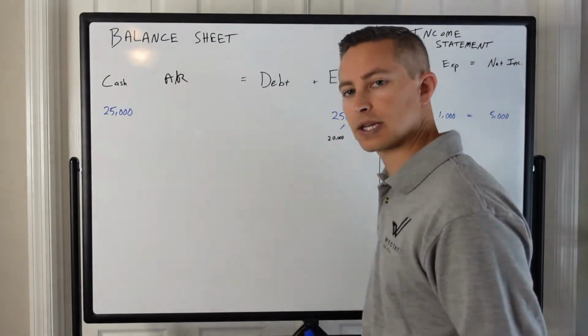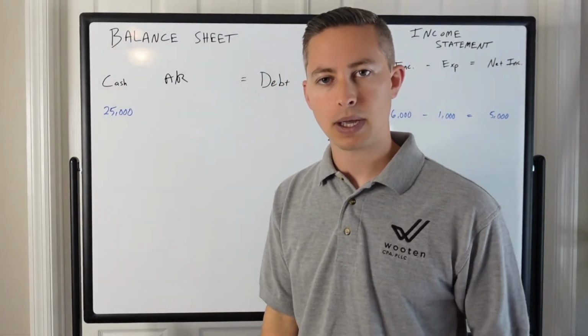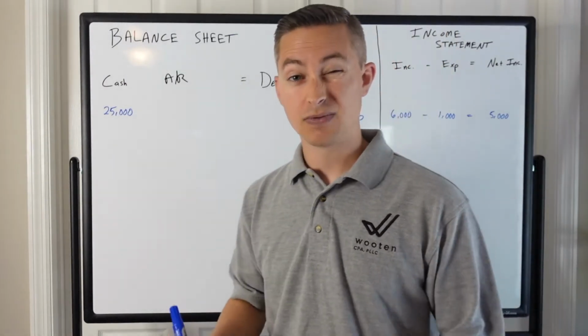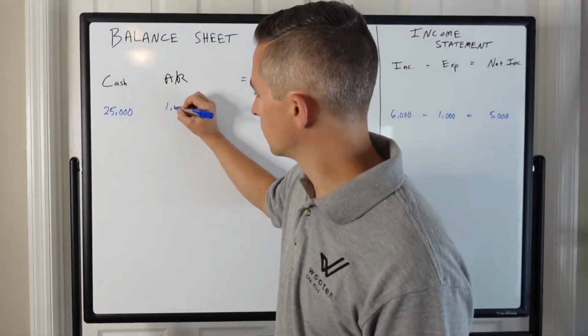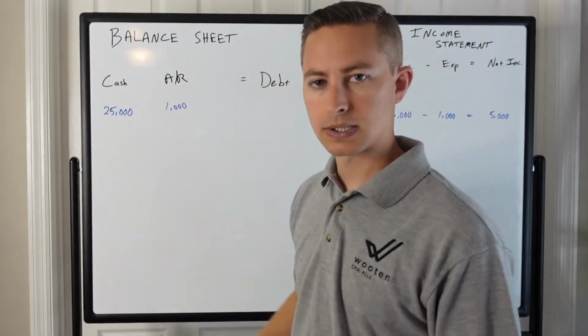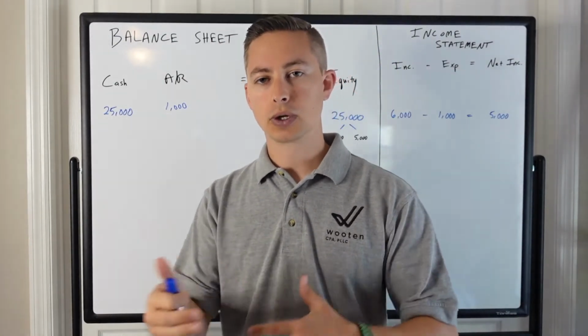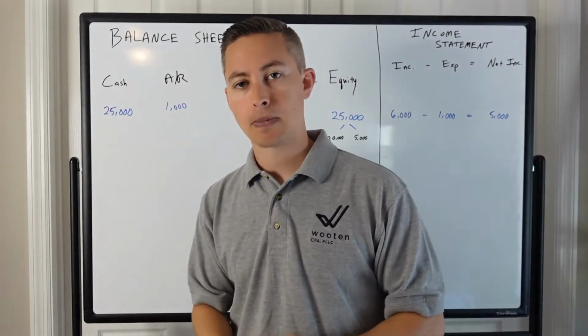So perhaps you know that term, but that's just the money that your customers owe to you that they have not paid yet, but that you have billed them for. So you type in an invoice in QuickBooks for $1,000. Your accounts receivable is going to increase by $1,000. They now owe you that money. You can pull your accounts receivable report and you can see Joe Smith owes me $1,000.